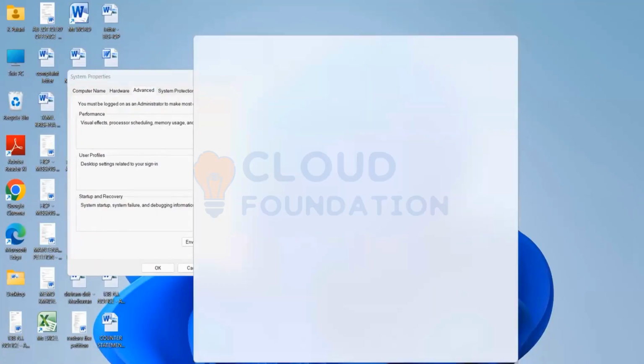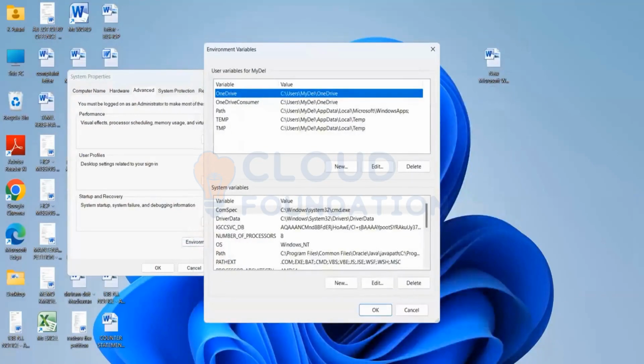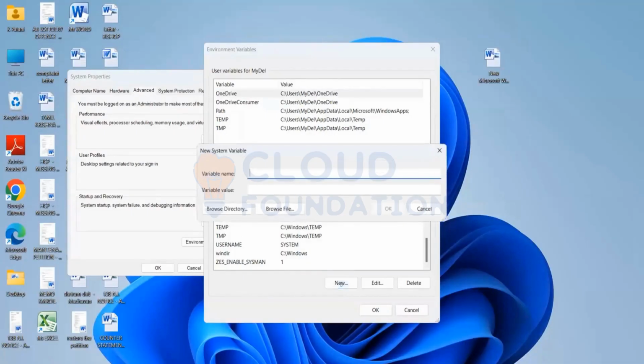No, it is there in that. No, it's good, sorry. I have opened the user variables, that's why. Let me do it. No problem. JAVA_HOME.